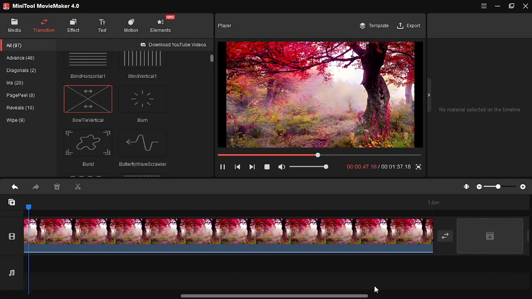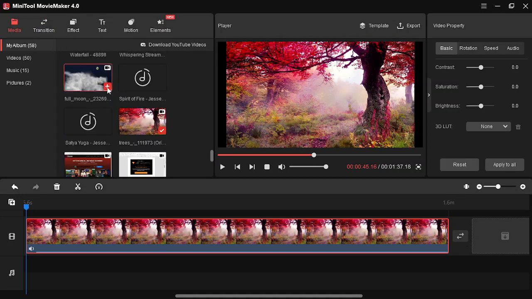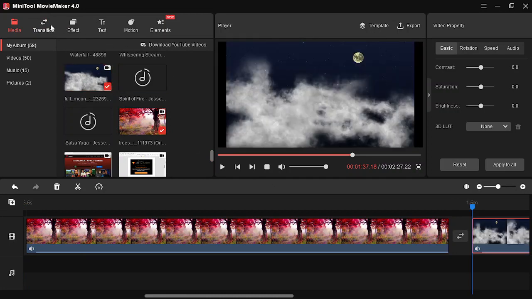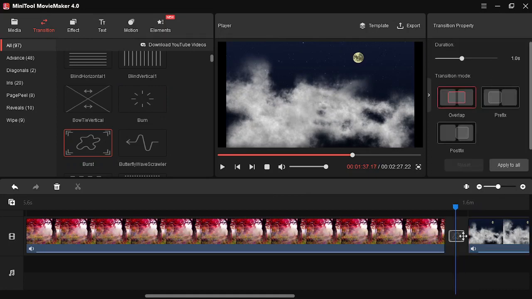If you do go to the last clip, then what you will notice is, selected the last clip here, we've said about the two arrows, I'm pressing plus now, I'm dragging the transition down, but no matter what I do, it won't add it on there. Remember, you can't add a transition anywhere, like to the end of the video, because there's nothing to transition to. If we go back to media, and for example, we added the full moon again, now on transitions, it will let us add a transition there, just like normal.